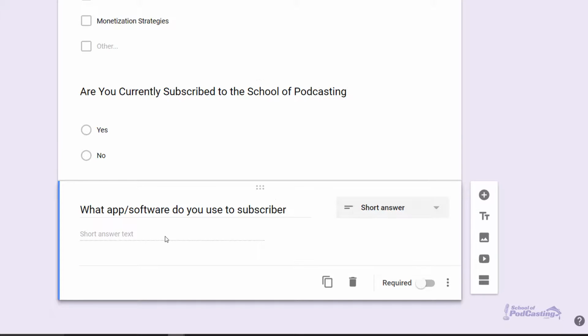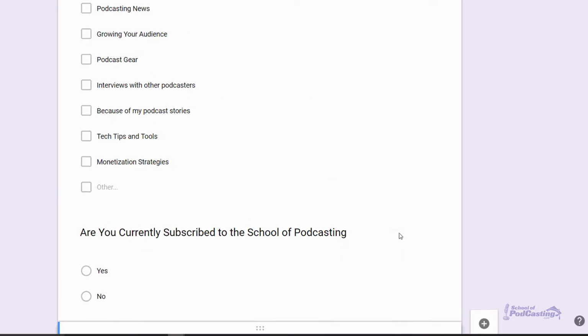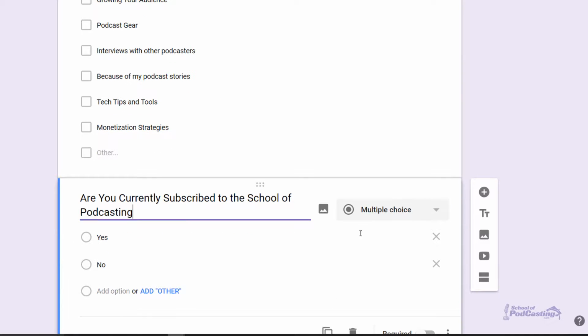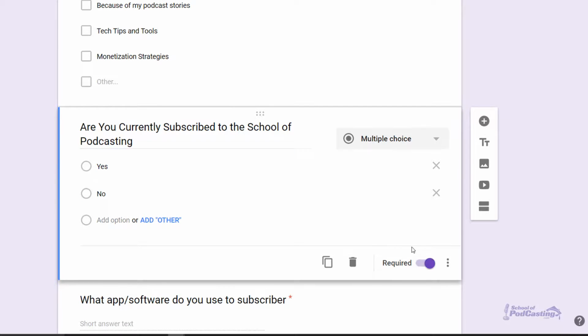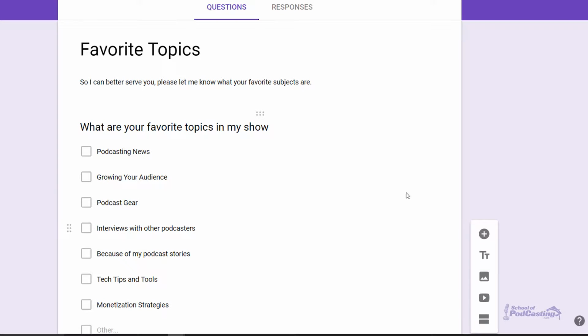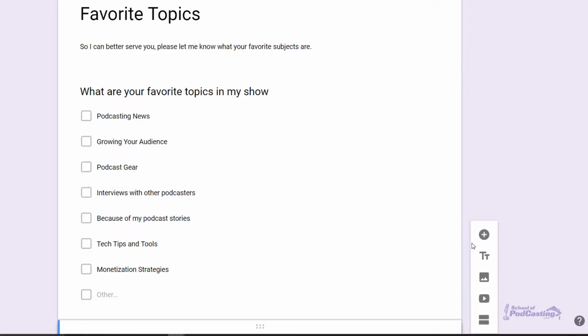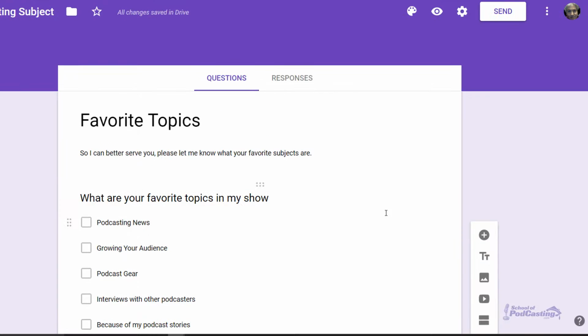Now, that's not going to be one where you're going to get a graph, but you can do that. You can also see here, if I decide, you know what, I'm not going to ask that, I could delete this question. I can also see if this is required or not. So I'm going to come over here, click on each one of these and say, yep, this is required. And you can also add a video for your survey or an image, all sorts of things you can do here.